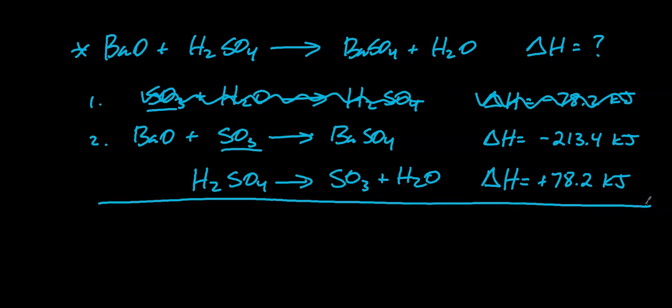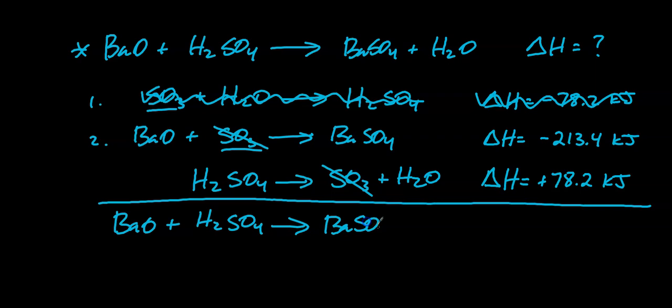Notice at SO3 we have one on the left, one on the right. That's great because those need to cancel. Let's bring everything down. And what we should end up with is the exact same equation as our original equation, this one here. If it's not exactly the same, then something happened, there's an error that occurred, and you need to fix that.